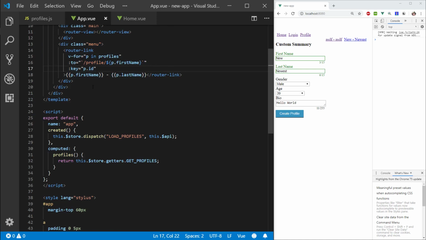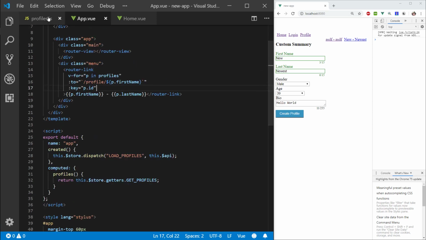So this is really the big power of Vuex. It's reactive and it's centralized and it's modular. All right. So when you're creating modules and components in your application, you generally want to figure out the local state for your components.